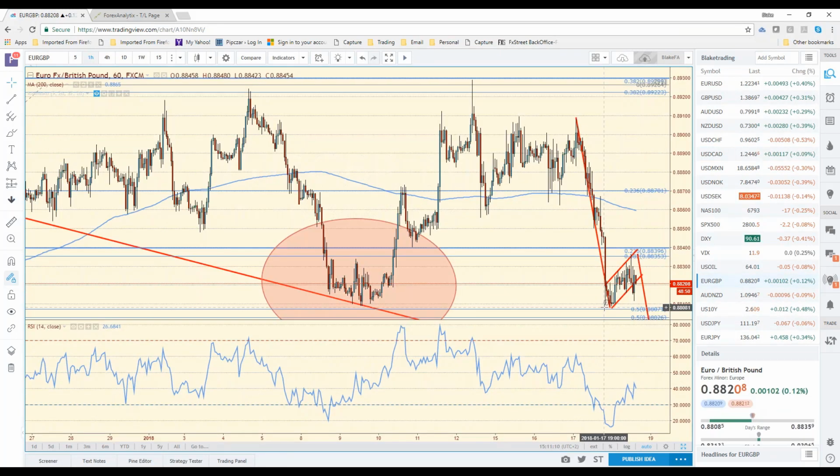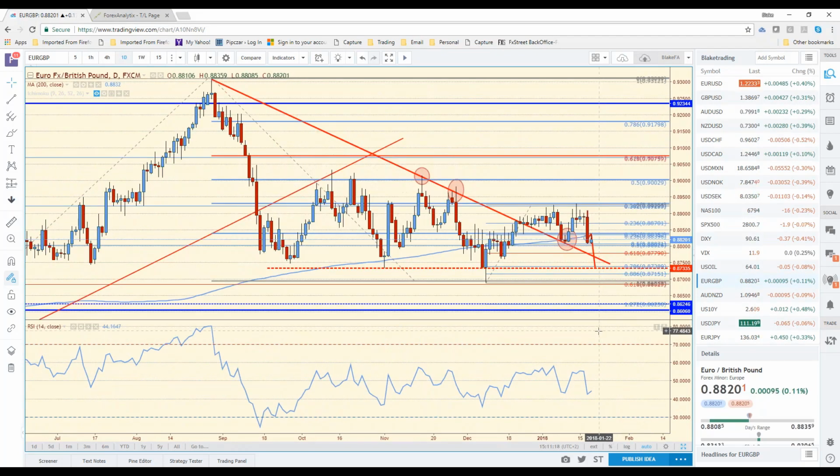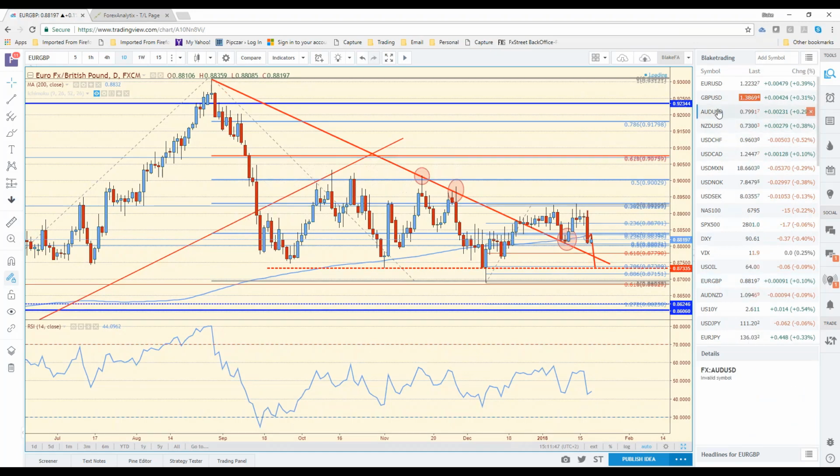We are below the 200-day moving average, and I think that it should trade lower. The pound looks extremely strong, but then again, Sunday there's a vote in Germany for the coalition vote on Sunday evening. Everybody expects the coalition vote to go through. That's expected, but if it doesn't, then the euro could obviously come under some pressure. I don't think that's going to be the case, but like I said, it's been extremely choppy in the markets.